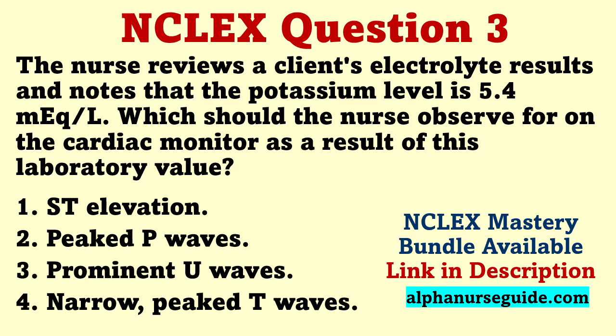The nurse reviews a client's electrolyte results and notes that the potassium level is 5.4 milliequivalents per liter. Which should the nurse observe for on the cardiac monitor as a result of this laboratory value? 1. ST elevation. 2. Peaked P waves. 3. Prominent U waves. 4. Narrow peaked T waves.